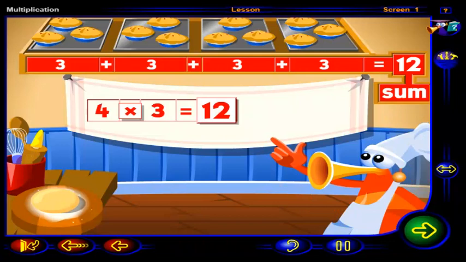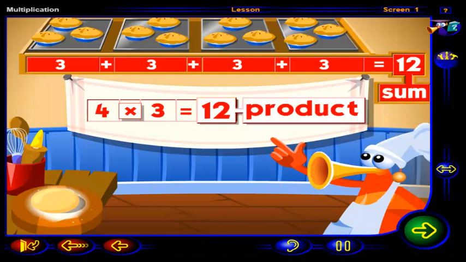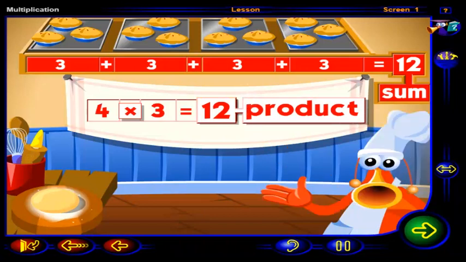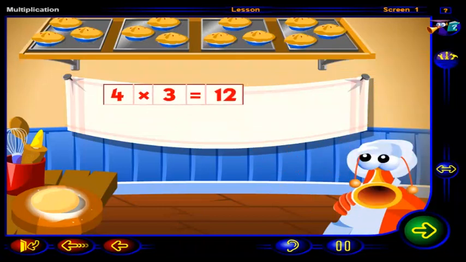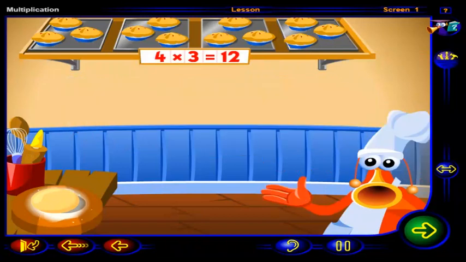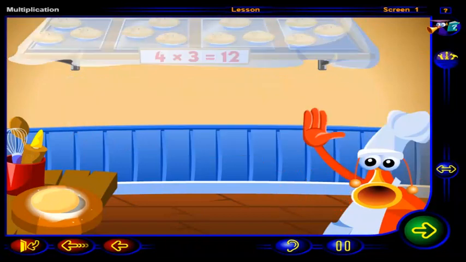Click on the number 12. In this multiplication sentence, the number 12 is called the product. So, whether we add or multiply, there are still 12 pies altogether. Okay, let's put these pies on this shelf to cool.